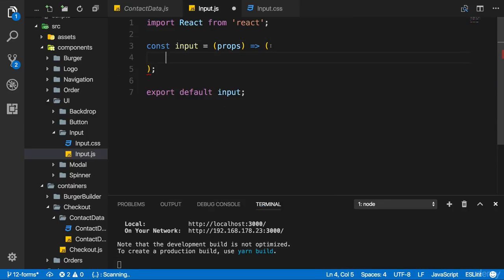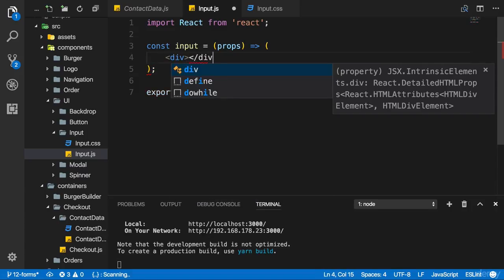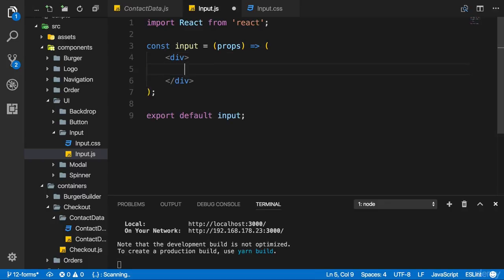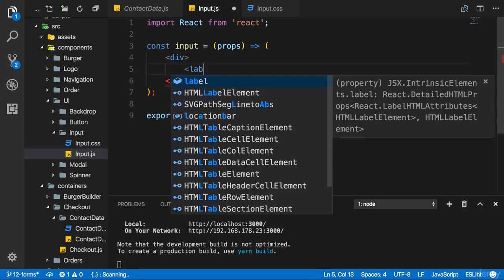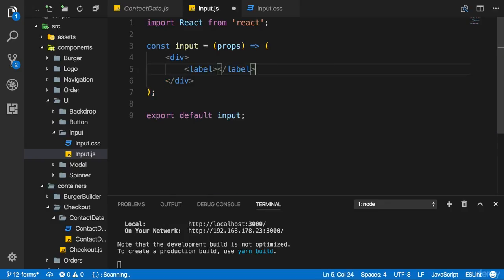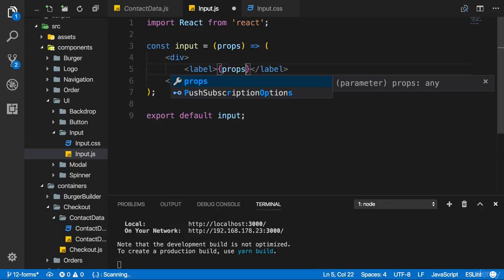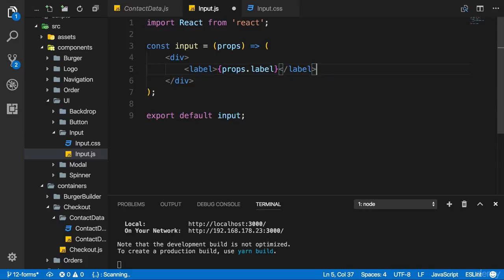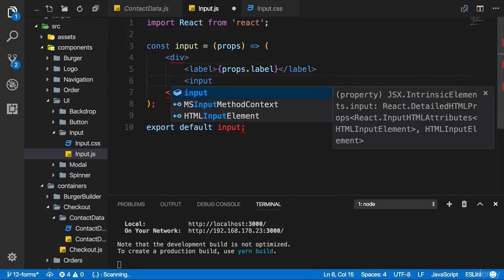Now regarding the JSX code we want to return there. I actually want to use a div as an input, now not as the input element itself, but as a container for it, because I will have multiple elements in there. I want to have a label element where of course we set the label from outside. So I'll add a prop I expect to get on my custom input component, which you can name label. Thereafter, I of course want to have my input element. Now, this is not even super flexible because it only allows input elements.